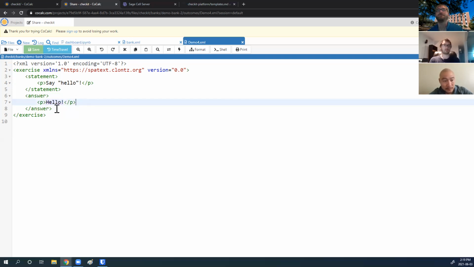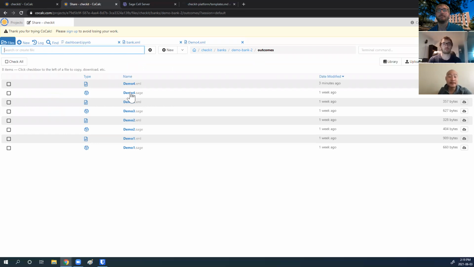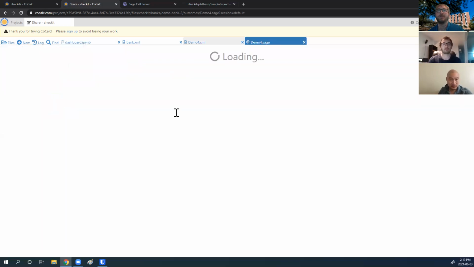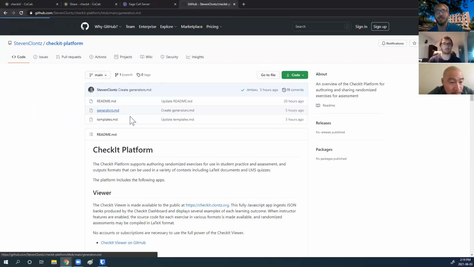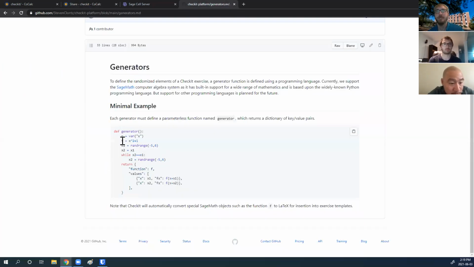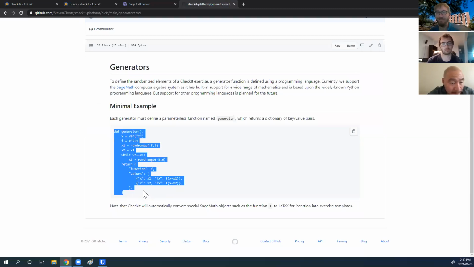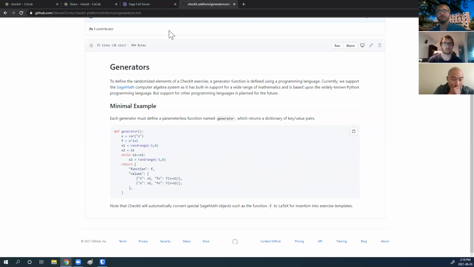So, okay, that's great. So the other thing, of course, there's no randomization here. What if I want the word to be random? Maybe not just say hello, but maybe there are other words I might want to consider. And so, first things first, there is a little bit of documentation on the so-called generators. You're basically writing code, so you can generate whatever random data that you want it to generate.